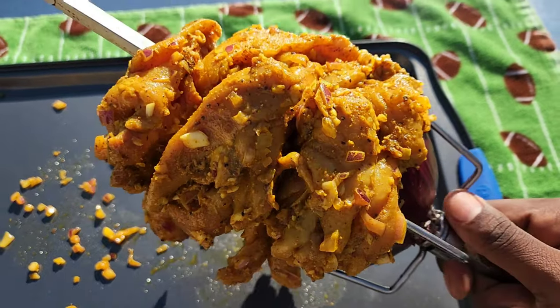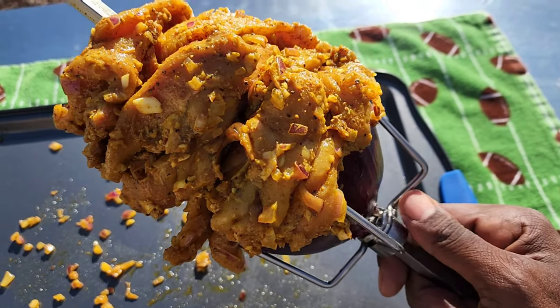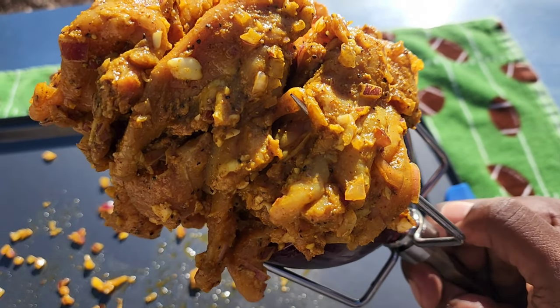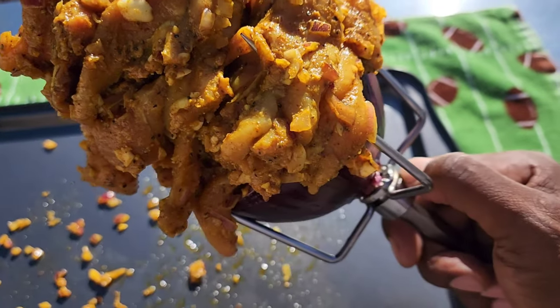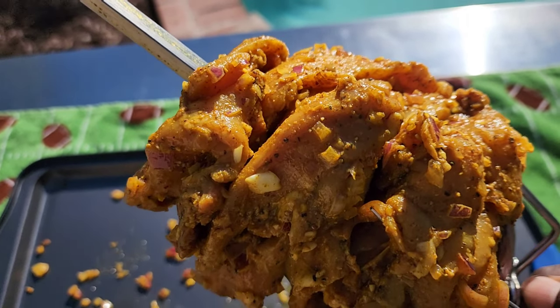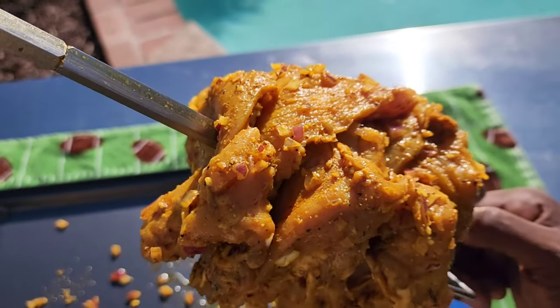All right, I'm about halfway there. I wanted to just give you a shot of what it's looking like here. Got my red onion down there. Keep the back. I didn't cut that so that way it can stay nice and strong. That's my butt of everything and kind of the bottom of this bun if you want to look at it. And pretty much we're just going to be pushing it all the way down, going back and forth, left and right. I don't know if you can see that super great.